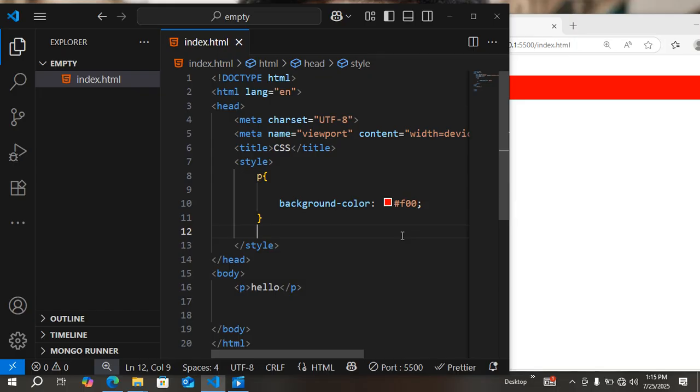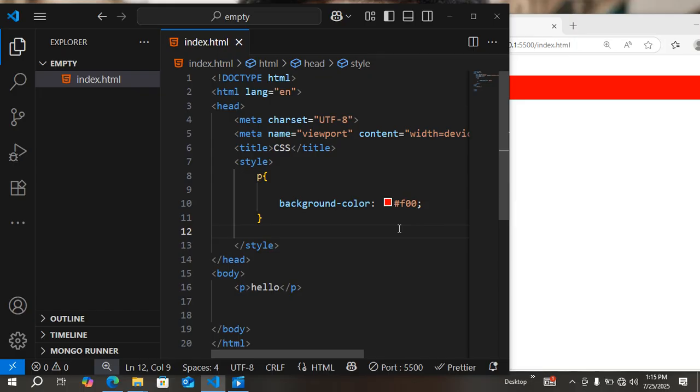The first character represents the first color, which is red, the second character represents the second color, which is green, and the last one represents the last color, which is blue. So that's how we can use the hexadecimal colors.